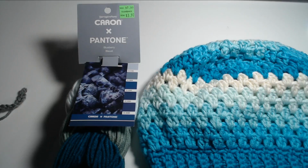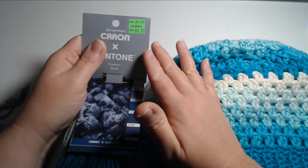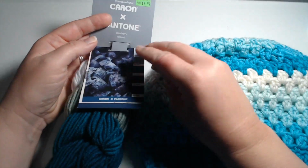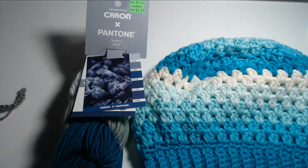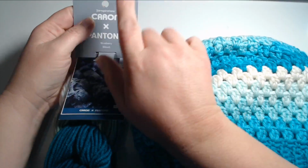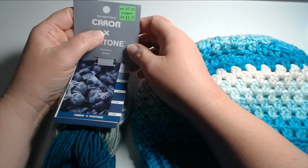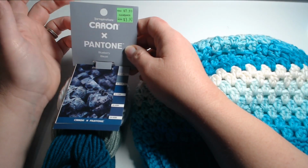And then I started to notice that they were putting it on clearance. So apparently it didn't sell too well. But anyway, I wanted to show you guys how this works up and let you know that you can still purchase this yarn if you've seen it before and said, oh, I need this other color, or I need an extra skein of this for a project. Maybe they didn't have another one. You can still buy this stuff online. And I'm trying to remember exactly where I got it. I don't remember if I went to Yarnspirations or Caron.com or Amazon.